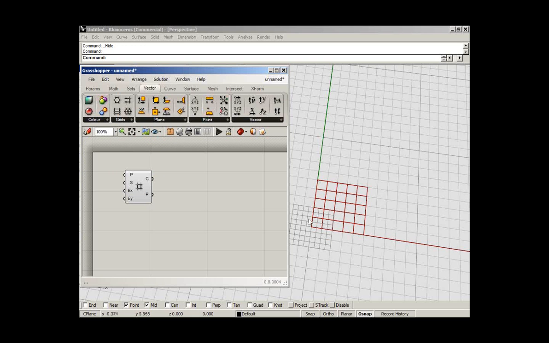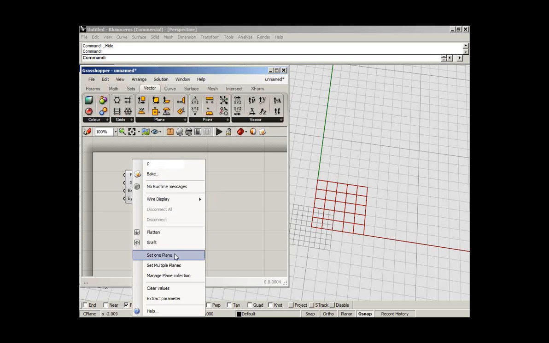Now, by default, it already has all the values set. So there's a plane for the grid, which is the world XY plane, and which is previewed right here. And I can change this plane. I can go in and say set one plane and actually pick a different one.